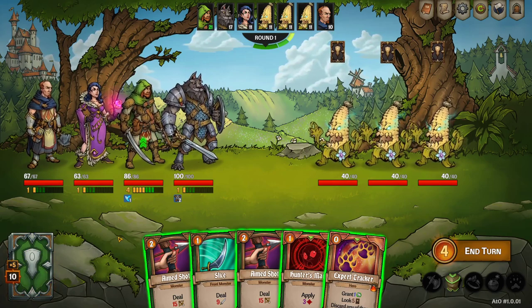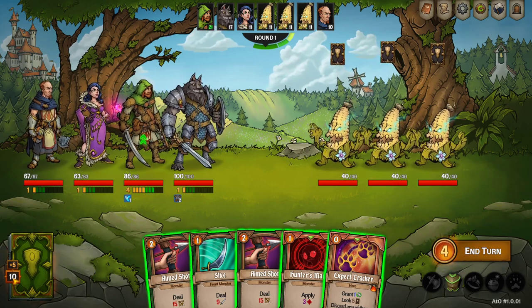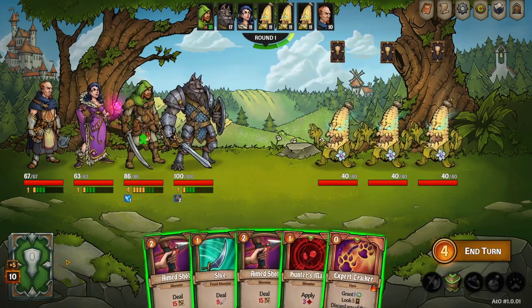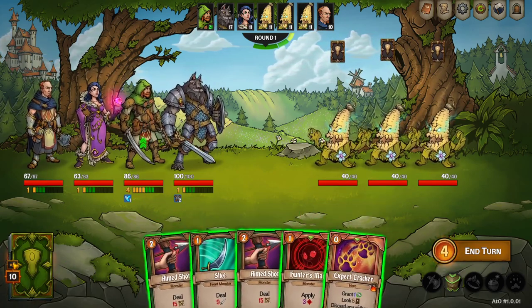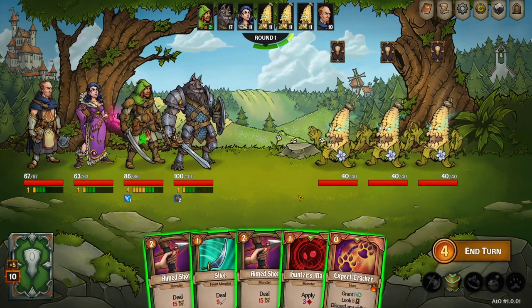So I think it's draw five at the beginning of your turn. There's 10 cards still in the deck, and he's got five out. So that's the total of 15 cards, and he's drawing five. So we've got five cards to choose from. Card format's pretty familiar for these types of games.